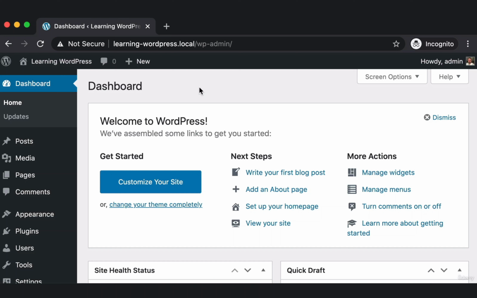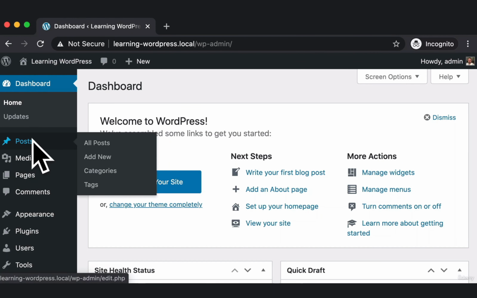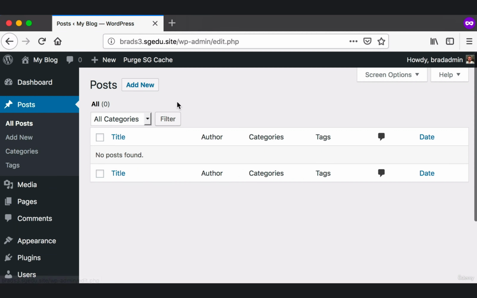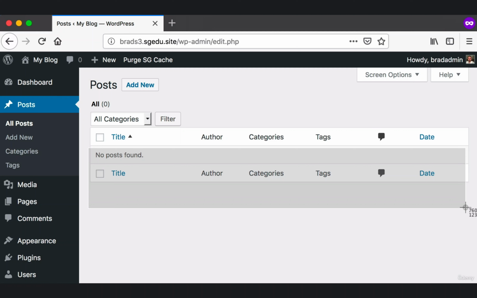Now, with that out of the way, let's begin actually building our website. Let's start by creating a new blog post. So in this left-hand menu area, let's click on Posts. All right, this screen will show us a list of all the posts that currently exist on our website. Because my website is brand new, you can see that it says no posts found, right? We haven't created any posts yet. Depending on the web hosting company that you're using, they might have created a few sample or dummy posts for you. So if your screen doesn't look exactly like mine here, that's okay.